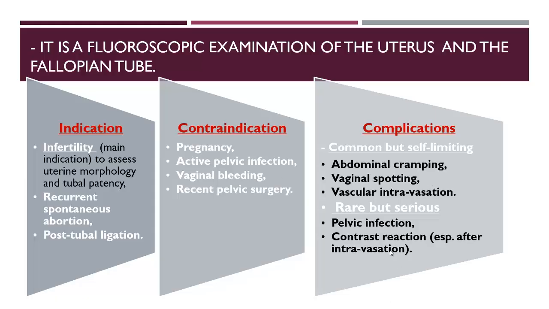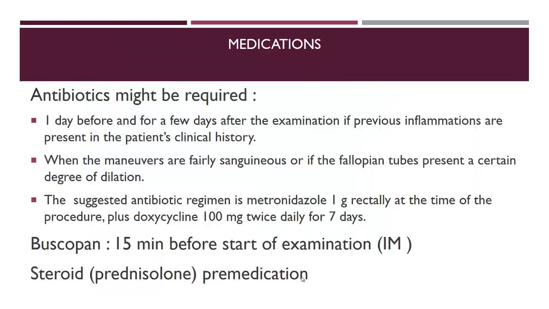Rare but serious complications include pelvic infection. If you feel that there may be pelvic infection, for example the instruments are not well cleaned, you can give antibiotics. Contrast injection reaction, especially after intravasation, is a very important entity. You must keep corticosteroids or Avil with you, so that if there is a reaction, you can give the female these medications. What are the medications used in these cases?